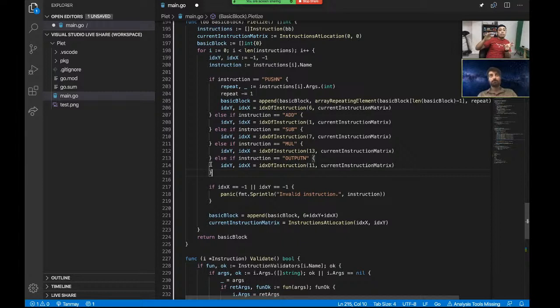So unlike last time, we're no longer rendering them side by side. We're rendering them top to bottom. So we're going to assume each one has a height of 3 blocks, and we'll give them 5 in total, just 2 extra for padding, one on the top, one on the bottom. So each basic block will have a 5 pixel height total. And in order to calculate the width of the image, we'll just take the longest basic block and add like 2 to the end, just so that we have space for wiring.